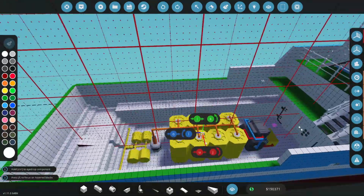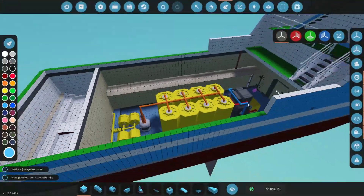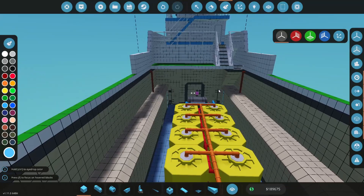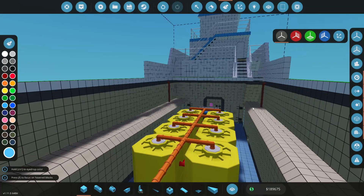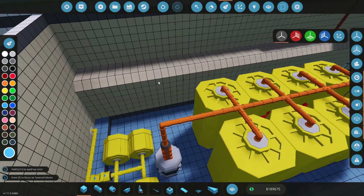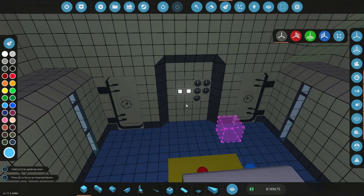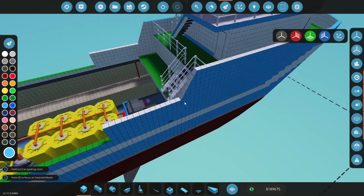So what we will do actually, we're going to paint this whole room and then we're going to close it up and be finished with it for now. The only thing we really need to do is add some lights in. I'm going to give this thing a quick paint and I'll be back in a moment. So that is all painted. I might try and break up the colors a little bit more at some stage, but we're going to leave it like that for now — just that kind of bluey floor, some color on the wall, some gray lines. I think it looks pretty good, pretty tidy.